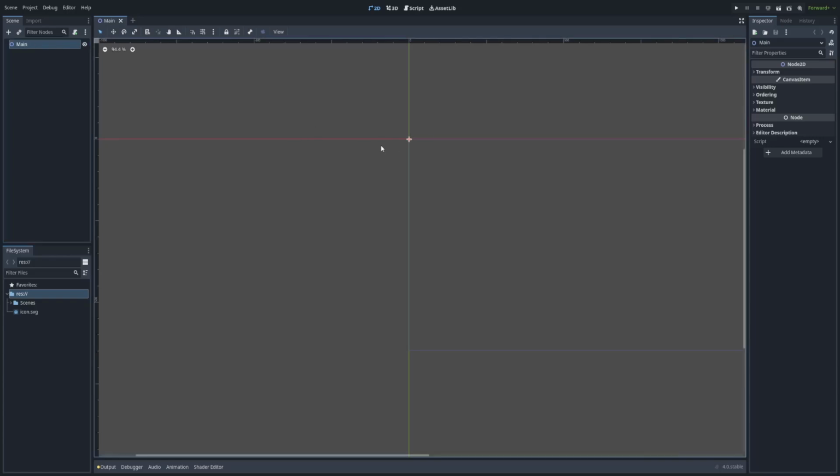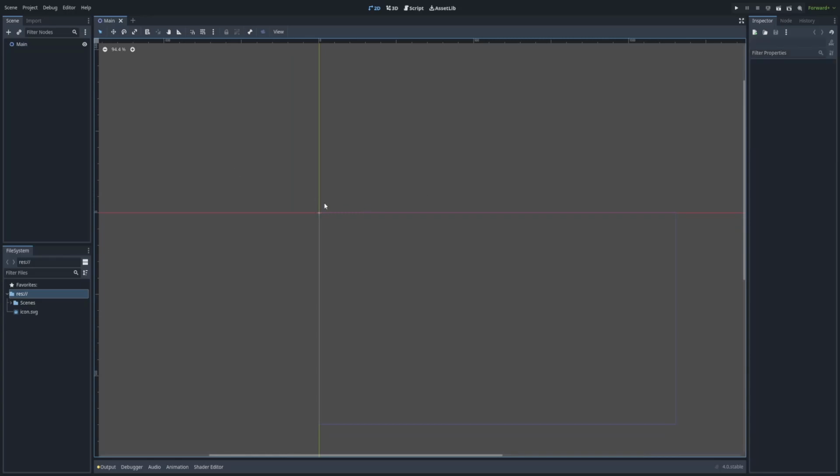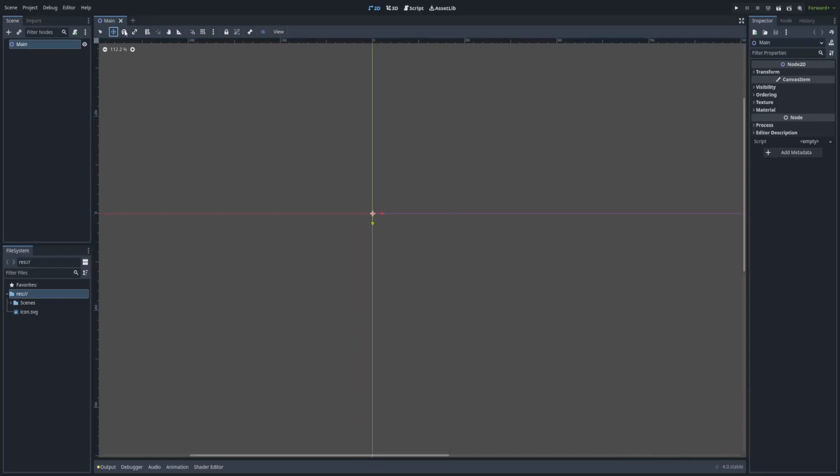So a little bit of controls. What you do is you press the middle mouse button, hold it, and then that's how you move around. You can select things with left click, right click to see options. So you can add nodes here. You can also add nodes in this explorer. So right click, then you can add nodes. This is your file system. You can see all the files that you have. And you can edit nodes using these controls. This is how you move it, rotate, scale.